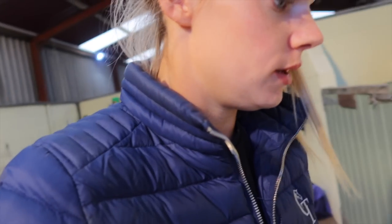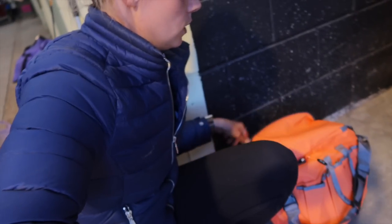I am going to put my spare grooming kit, which has got a few bits and bobs in it. This is one I bought specifically for the box, which is why it's orange. It's just got like baby wipes and spare brushes and things in it. So I'm just going to pop this in. I brought Betsy round to the yard, then it's a bit easier in the morning. I think I'm just gonna get here a little bit early in the morning.